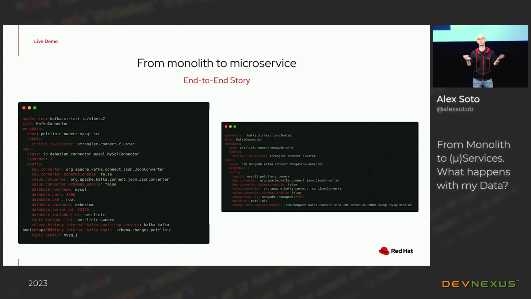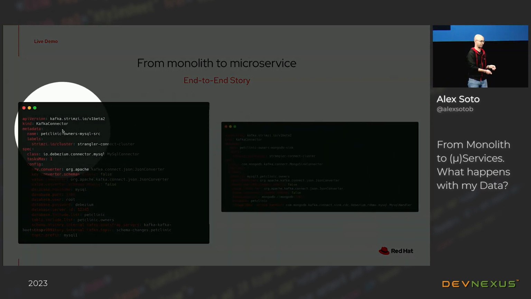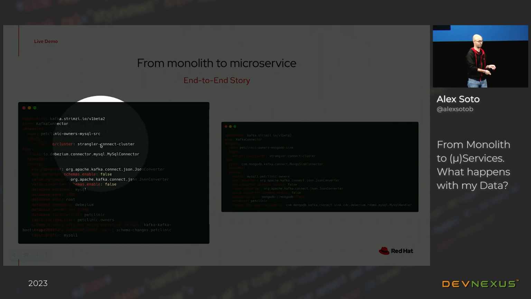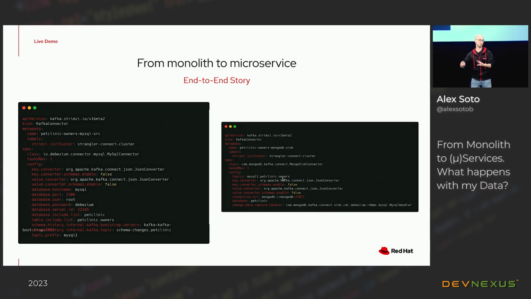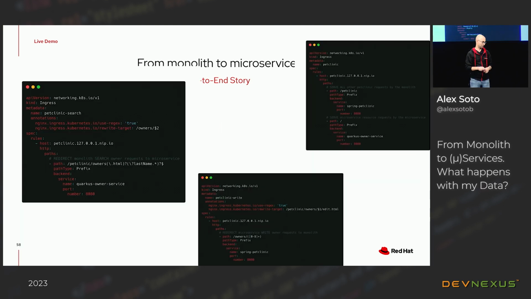And of course, I need to configure where the database is and which events I want to react to. So I want to send events from all the tables or just specific tables. This is what I'm configuring here with the Kafka connector object. It's not a big YAML file. And the same for sending the events to MongoDB. Basically, I'm just configuring, using Kafka connectors, events from MySQL to Kafka, and events from Kafka to MongoDB. These are the YAML files.